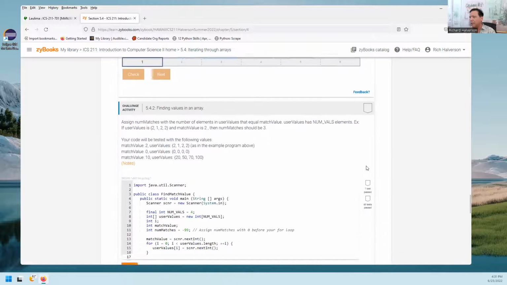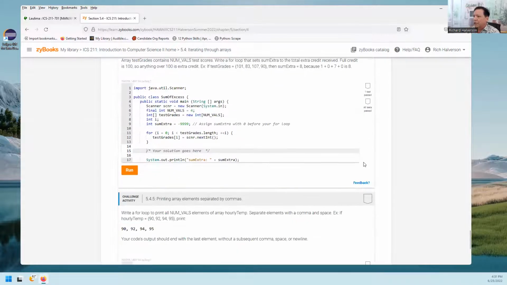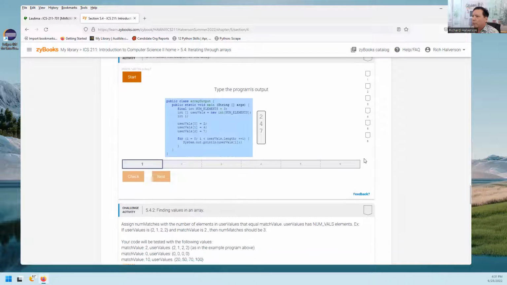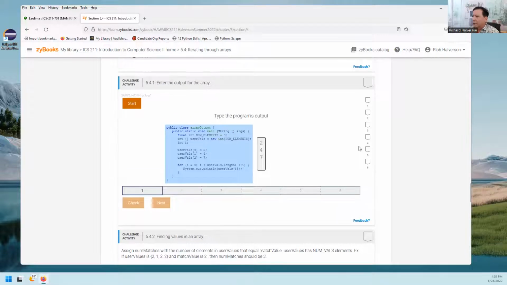Okay, here's some challenge. Look at all the challenge activities. Okay, let's do the first one. All right, start. Enter the output for the array. We got a class, we got a main void. Num elements is 3. Declare a new array called user vals.